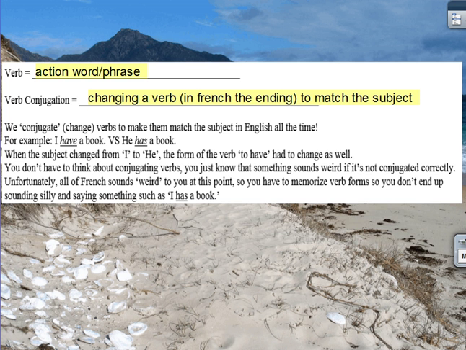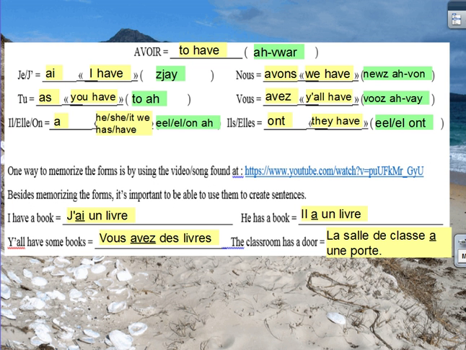The way we typically memorize verb forms in French class is we use a chart, and this is the same chart you guys saw with your subject pronouns, as far as these are all your singular forms, these are all your plural forms, and we'll talk more about exactly what they mean in just a second. But first I want to remind you, you are required to write down everything that has a yellow background that's on the lines. Anything that is in parentheses with the green background is optional for you. Basically, if you want to write it down to help yourself remember the pronunciation, you can.